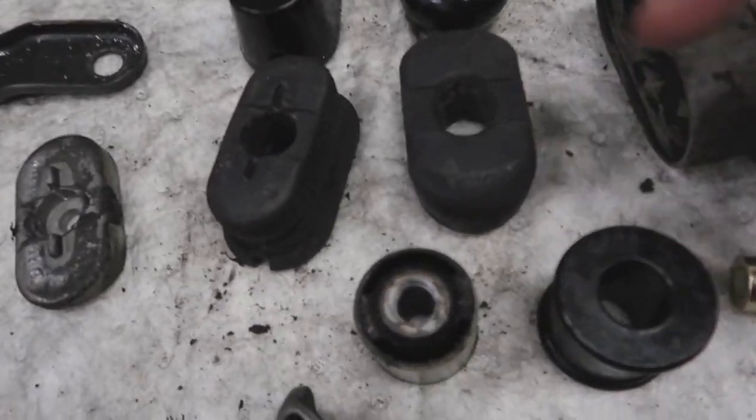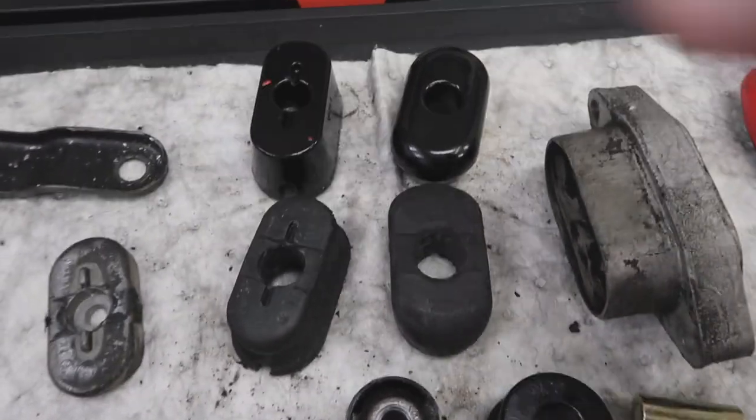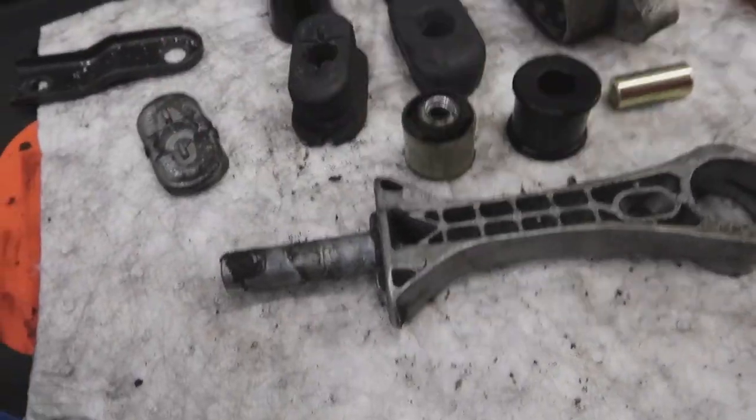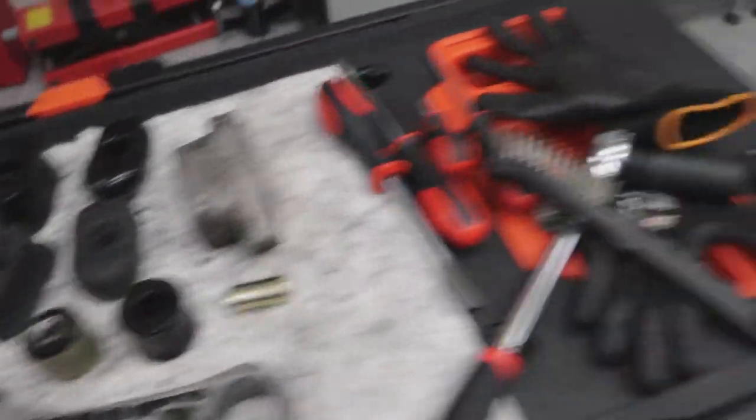It's much easier to do how-to videos when someone has the same car as you, because then it's identical — obviously. So a big shout out to Humble Mechanics. I have taken the dog bone engine mount out. You can see these are the original ones — they are quite a bit smaller than the new ones. There's a lot of wear and shrinkage on that. All I'm going to do is clean up the metal parts now and put it all back together. I've been watching Humble Mechanic for a long time, and every time he recommended a tool, I did buy the correct tool for this, so that's perfect.